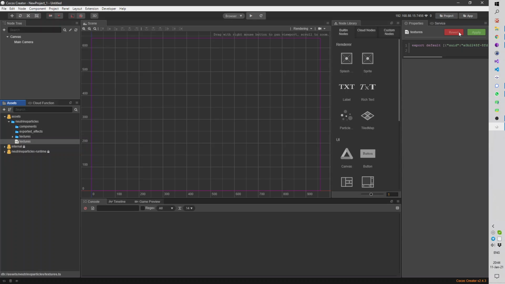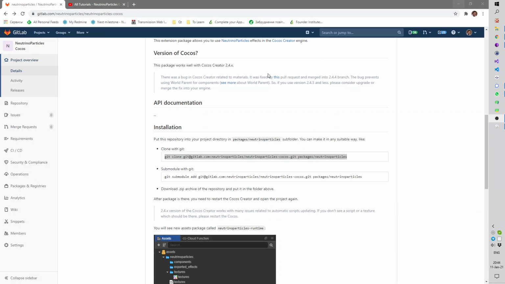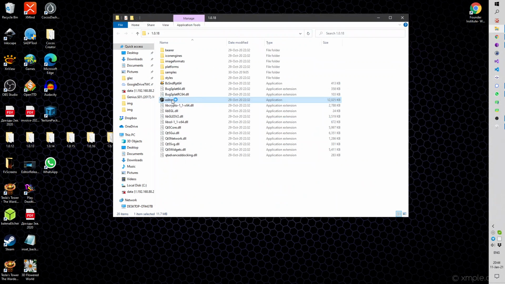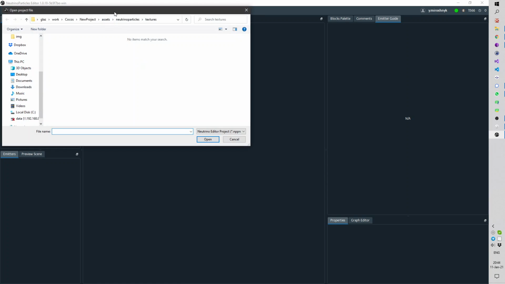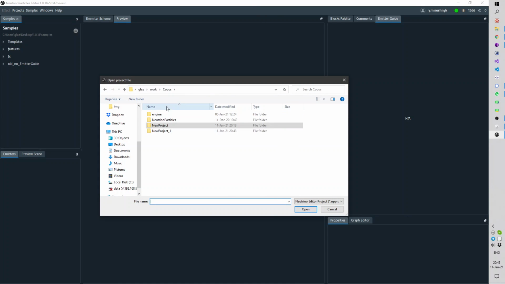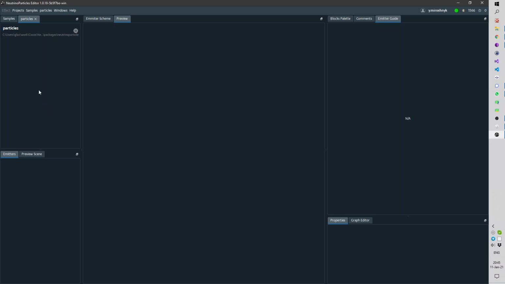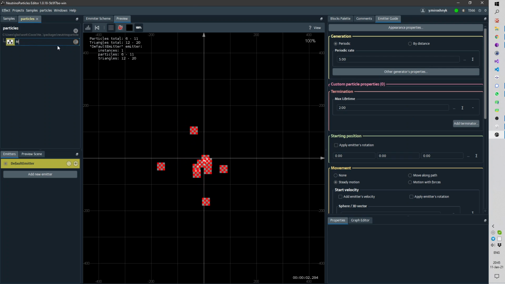So now let's create some effect. I start the NeutrinoParticles editor and open the project which is in this extension package, called particles. It is empty, so I create a new effect and call it my effect. You can see the default texture on particles.